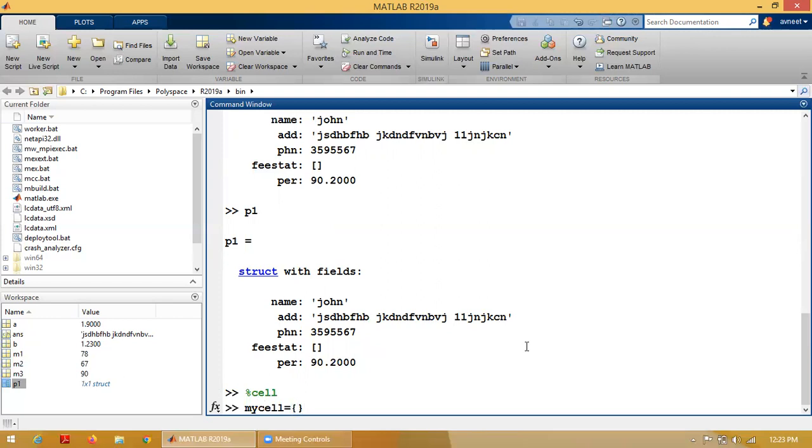Now it will use curly braces here. So curly braces for my cell, and I'm going to write 1, comma, test, comma, name. Likewise, I'm creating one database with these values.